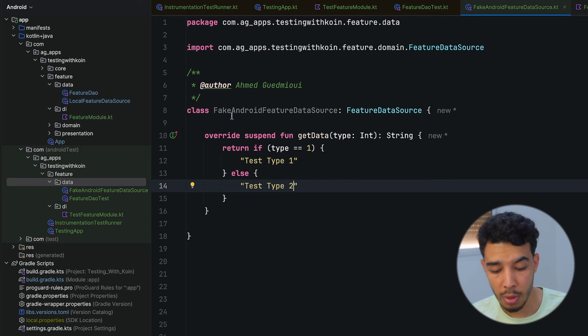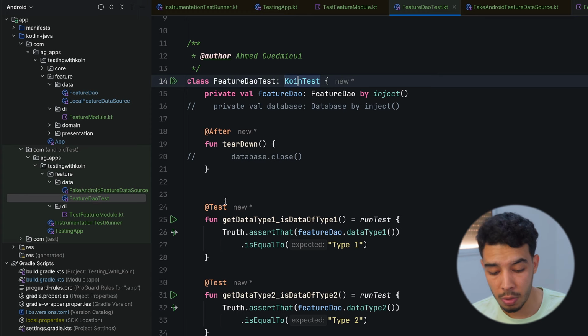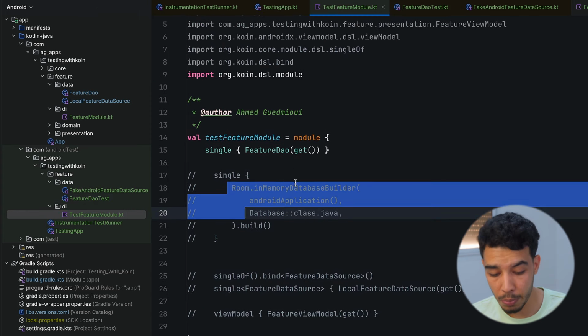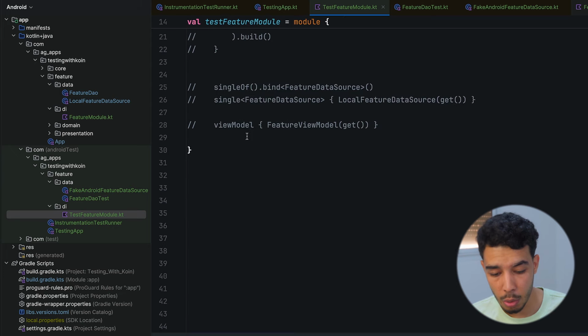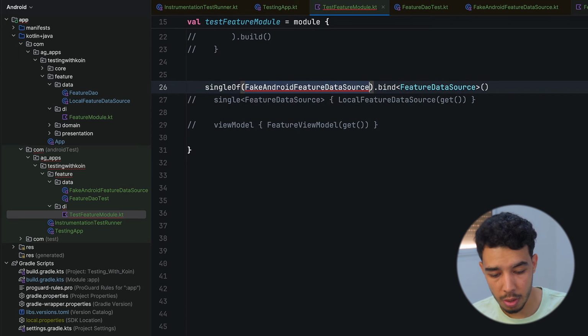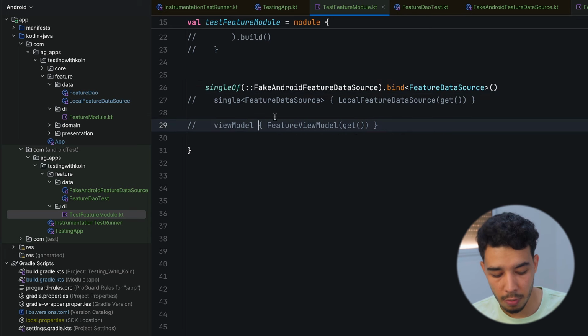That's great. Now we have our fake feature data source that we can go now to our feature module or testing feature module, and let's create some space down here. We can already uncomment, and here we want our fake data source like this. Here for the view model, we can now provide this as well.